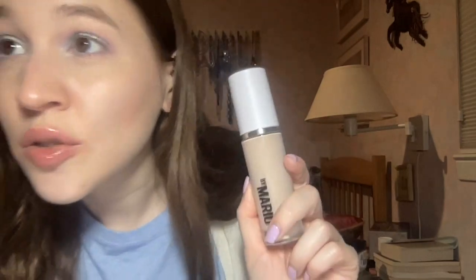For foundation I went in with the Makeup by Mario foundation again because I loved how it looked yesterday. It wears off very gracefully. For concealer I used the Milani Conceal and Perfect in the shade 110 Ivory. I'm not really loving the House Labs powder — at the end of the day I don't know if it's the concealer creasing or this powder causing creases. My under eyes were very crepe-y yesterday too, and the same thing is happening today.